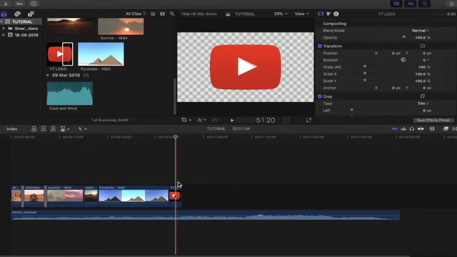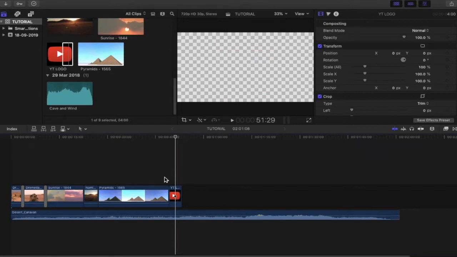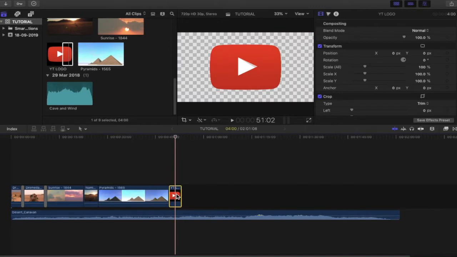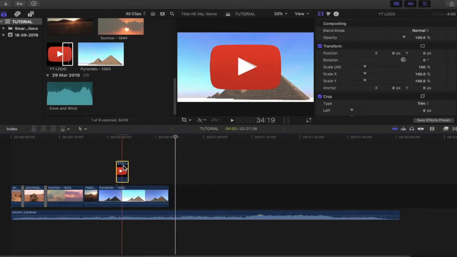Now you can already see that the only thing showing on top of our background is the YouTube logo, meaning that all of this, where you can see the checkerboard, is an alpha channel. There's nothing showing in this area. So when I drag this image on top of our video, you will see that our video is showcased underneath that YouTube logo.